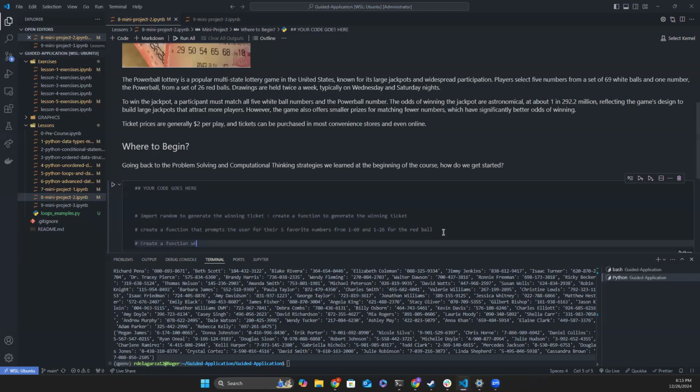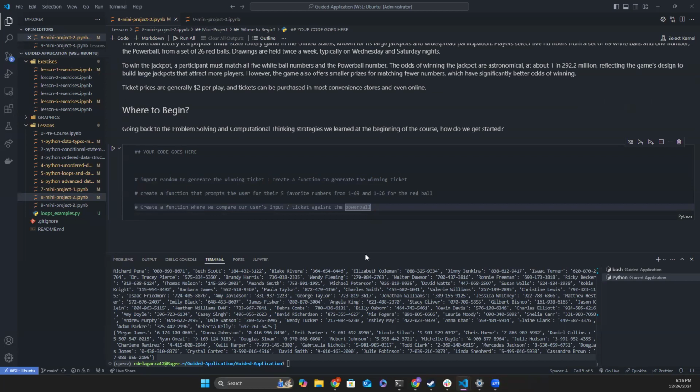So create a function where we compare our user's input slash ticket against the Powerball, right? So we'll probably have to create some kind of function where we check our winnings. All right, we're getting somewhere. So we have our user's ticket. We have the winning ticket. We have a function that's going to match them. And after we match them, what do we need to do? Return win or return lose. Yeah, right. So that might be built into this.